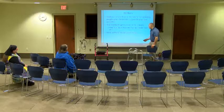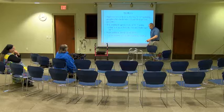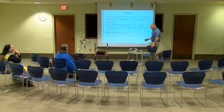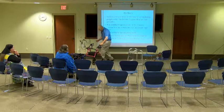All right. The most common is a two-wheel walker, like I just demonstrated. Like I said, always look, whenever you use it, and make sure your skis or caps or whatever you have are in good shape. You could flip the front wheels around if you have really narrow doorways, so that they're on the inside, if that's an issue. We don't normally set them up that way, but you can if you have narrow doors. Some have four wheels, handbrakes, and a seat. Okay, this is fun.